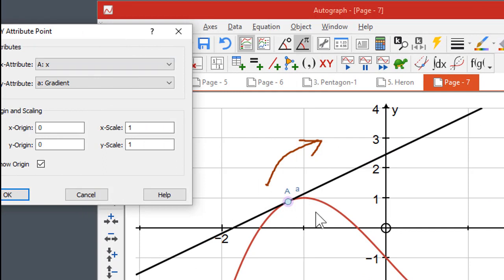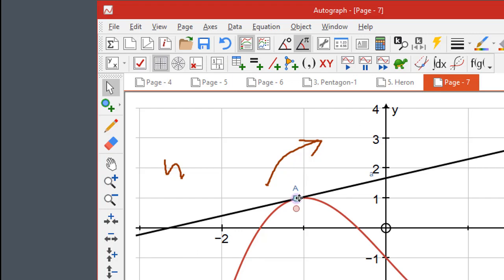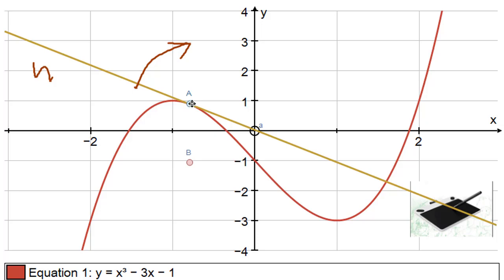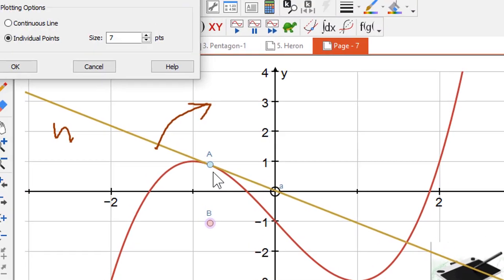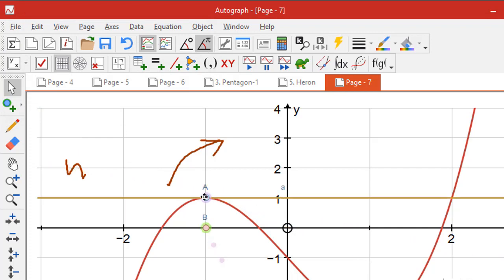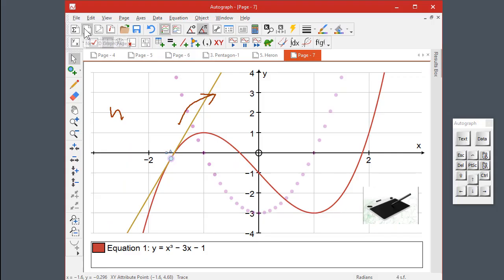So what is the gradient of this point? About one along, and it's about one and a bit. So it's going to be about here. There it is. And you can see that this point will move up and down. Aha, it's going to be zero soon. There it is. So once again, we can do a locus, or we could do a trace point. There'd be another way of doing it. Right click, trace point, and just see individual point. Yeah, that'll do fine. Okay, so you can see now we're creating the first derivative. Let's have a look at integration.